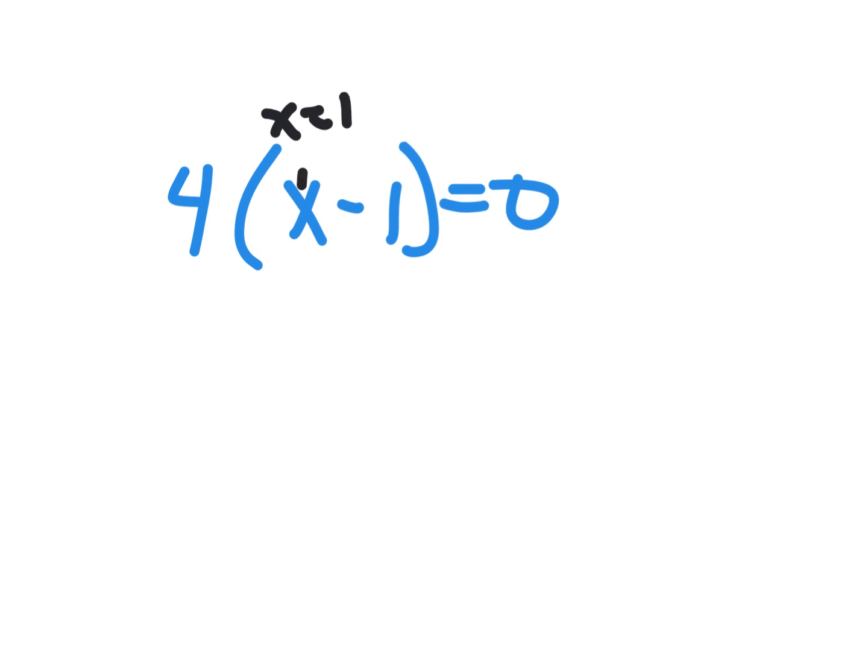Because look, if I make 1 go here, the whole thing will equal 0. Because 4 times 0 is 0. You see how fast that is? Do you like being able to get the answer super quick? I do. So you don't have to multiply it out and solve it the whole way. You could just figure out what makes this part equal 0. So do it the fast way this time.